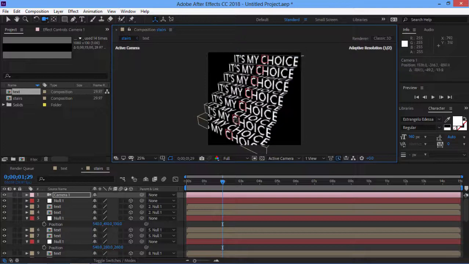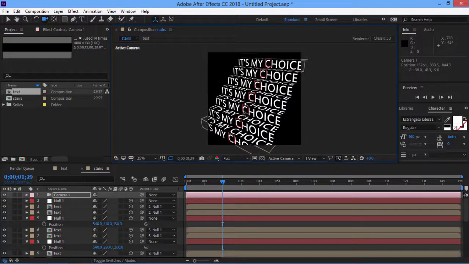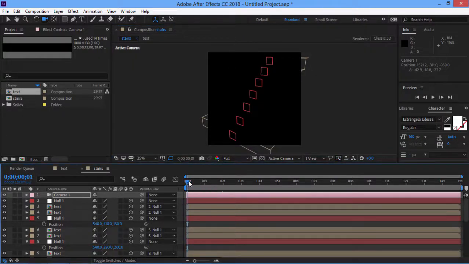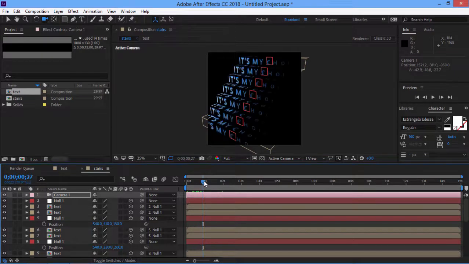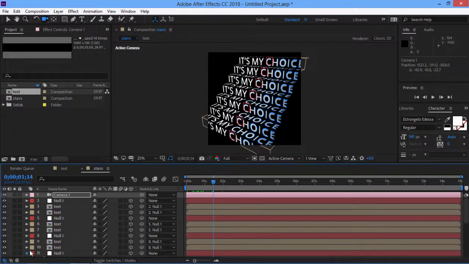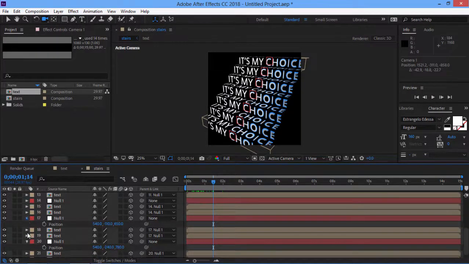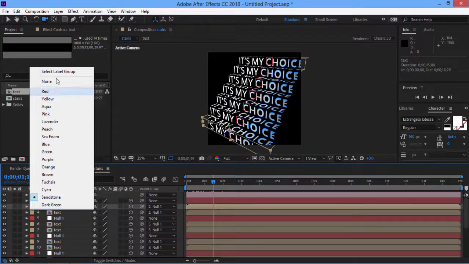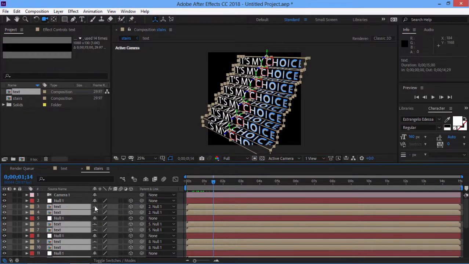So currently all layers will animate together, but we don't want that, right? We just want to animate the last few layers in the loop. So let's select all these layers except null, and it's very easy by selecting layers with the same color group. Make all shy, and I'm going to hide all.